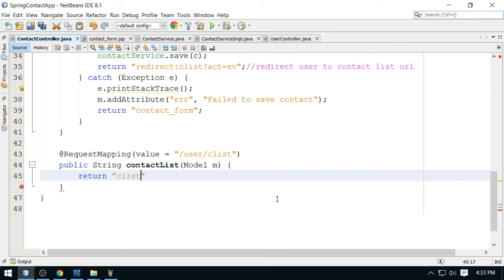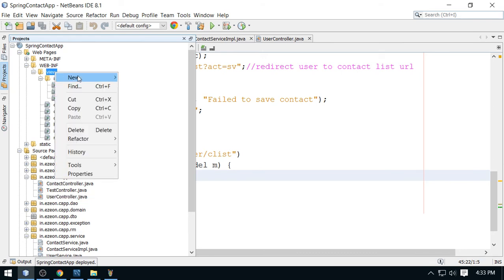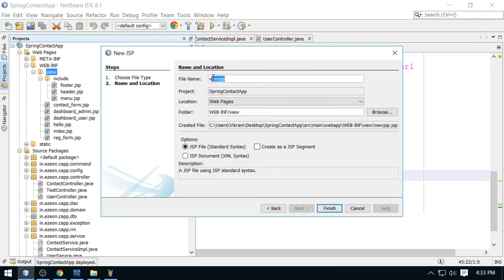So this is C list. I can use this C list page here. So this will be my JSP. This will be a JSP page. And do we have any C list JSP? No. So just quickly add that inside this view. Create one JSP page here.